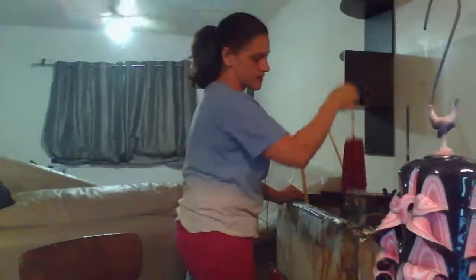Every time you add layers to the candle, it does get darker, so I'm going to add some clear wax in here just so that it doesn't darken that red too much to where it doesn't look nice.